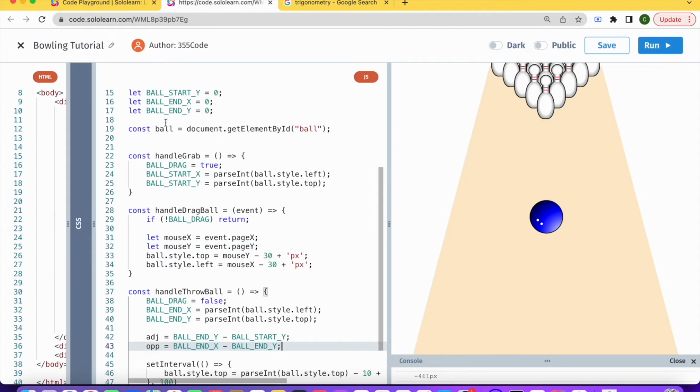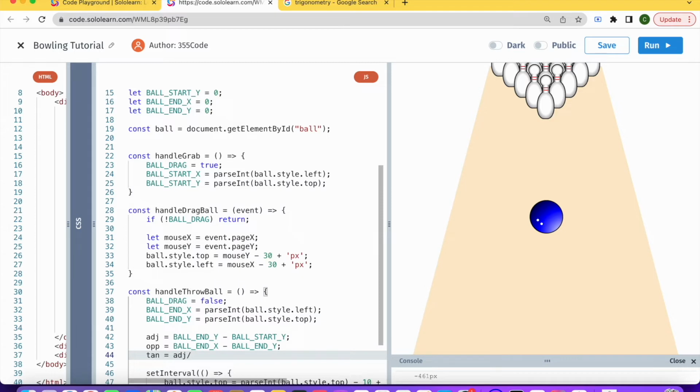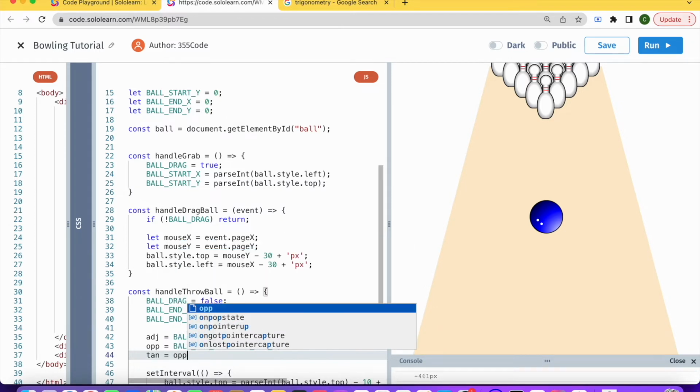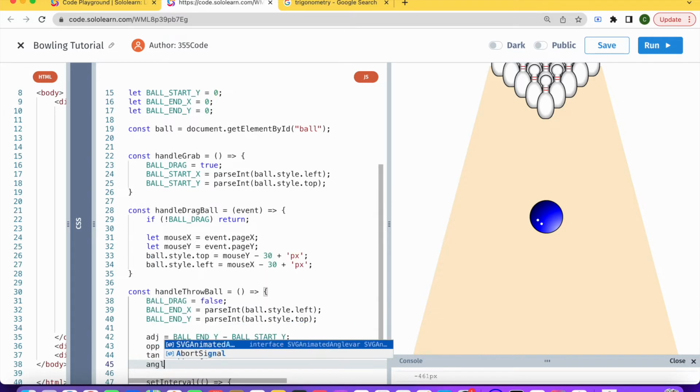Okay, and then we basically need to figure out, let's say the tangent is equal to opposite divided by adjacent. And then we're going to use a JavaScript method which is used for finding an angle. Let's find our angle.